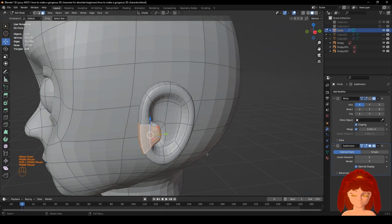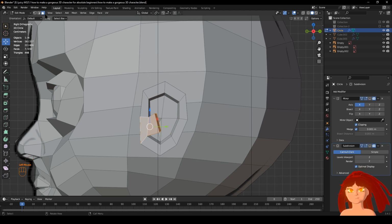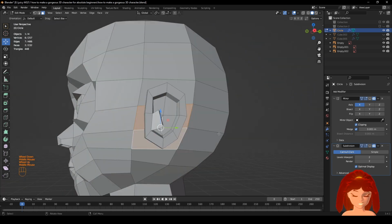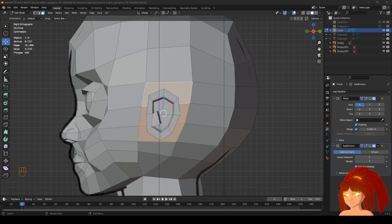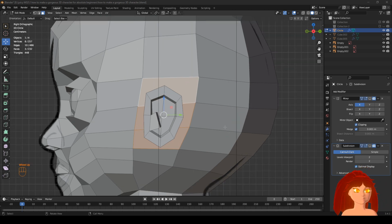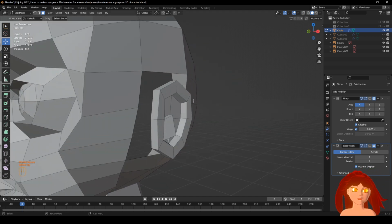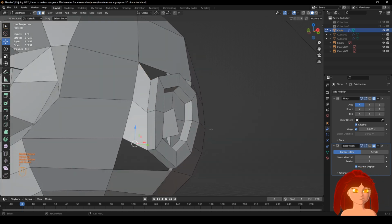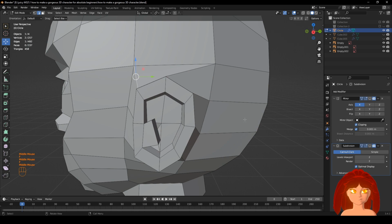Now we just do that. All right, now it's time to connect them. That could be somewhat difficult. Okay, click these two. 1, 2, 3, 4, 5, 6. Can't have that. We need 8. Click this again. 1, 2, 3, 4, 5, 6, 7, 8. Click this. Click F. That's how we want. Just kind of join them together. See, they went together pretty well.